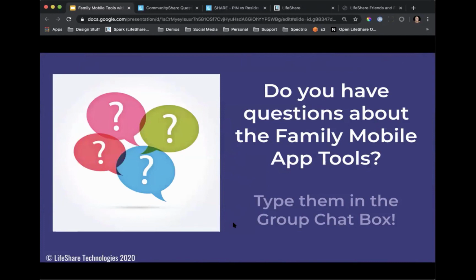Perfect. Is there a minimum number of family members for the family app? So for the community access pin, Deb, as many as you want to log in or as little as you want, that's the free version. Now, the paid version is based on the capacity of your community, and I can't give specific pricing because it's based on the capacity of your community. So it's as much as your community that uses it up to the capacity of your community, if that makes sense. The way that our licensing works for the family and resident version is that it's like an all or nothing license. It's either turned on for the entire campus or it's turned off for the entire campus. Great question, though.